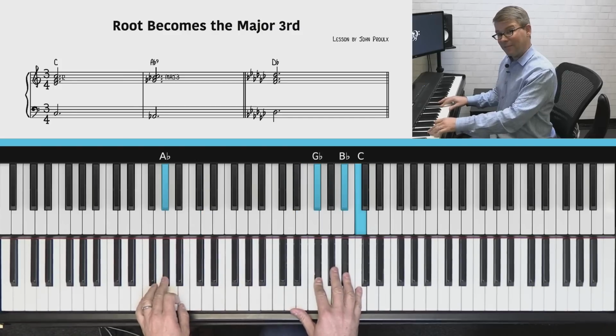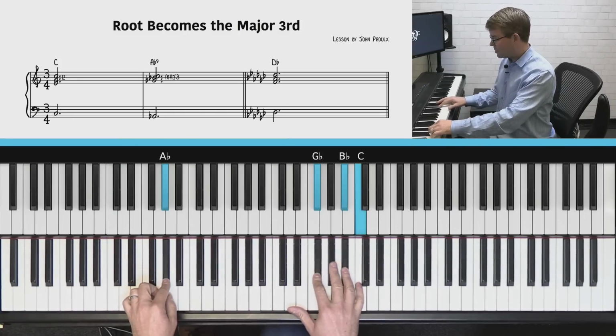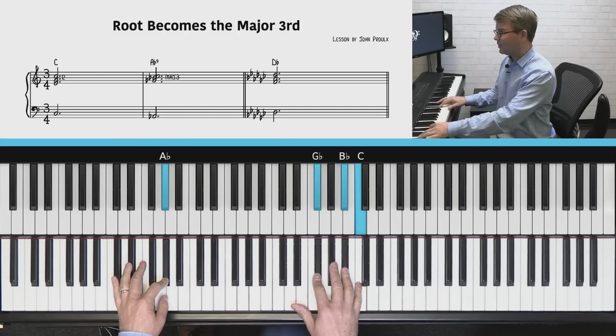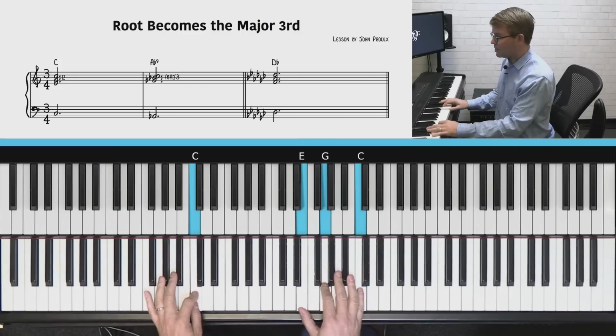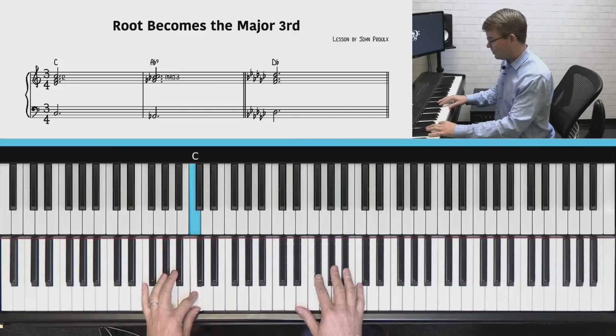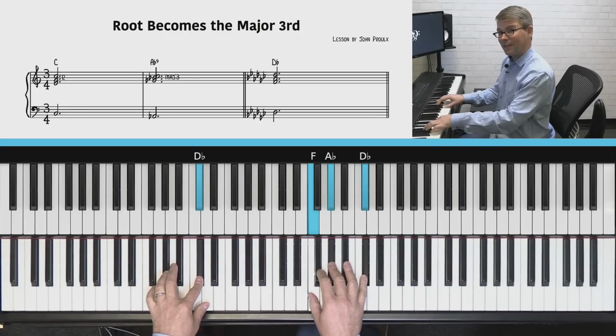In this case, it'd be A flat major, because A flat is 5 in the key of D flat. So it becomes the major third of the 5 chord that then transitions nicely into the new key, which is D flat major. So we start with C, we go to the 5 chord of D flat. Again, this root becomes the major third, and then we go to the new key.